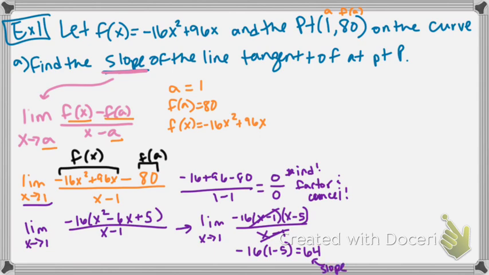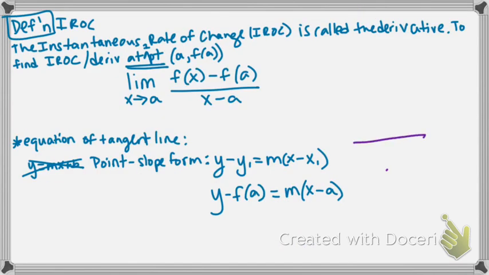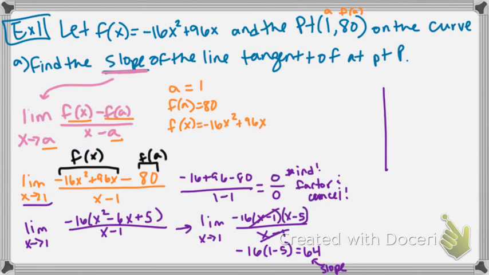Okay. Now, a lot of times, if I want the slope, I might also want the equation of the whole line. So let's think about what we're doing here. We have a parabola that's opening down because this a is negative. So I have a parabola that's opening down, going through the point 1, 80. So again, somewhere up there. Let's just draw a random parabola.